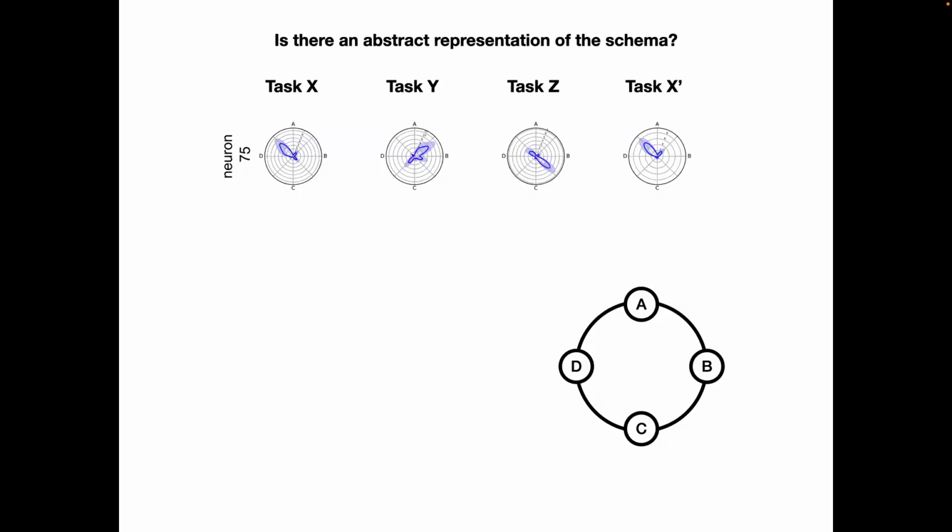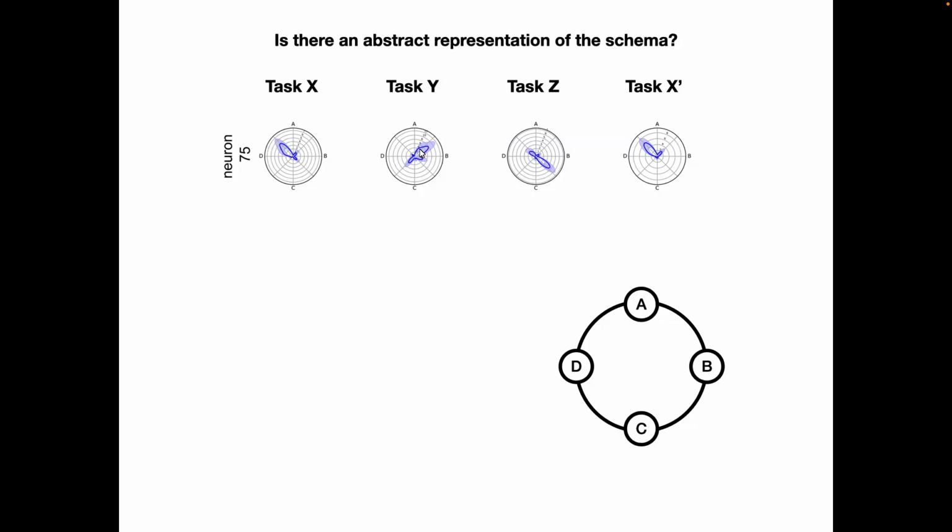So here is a cell in X, and then in the next task Y, it's still, look at this, it's still a 50% cell, but it's changed which state it cares about. And down here, it's a 50% cell, and it's changed which state it cares about. Here, and this is X prime, back to the original one, and it's perfectly remapped back to where it was. And there's something about where the rewards are, but it's not doing it in this nice abstract state representation. It's not generalizing across different tasks.